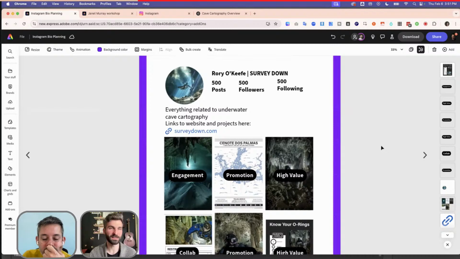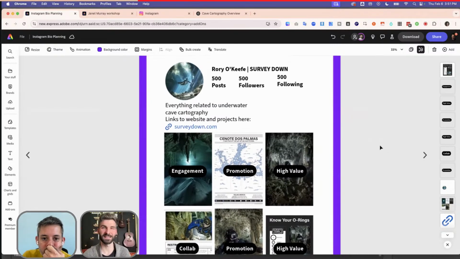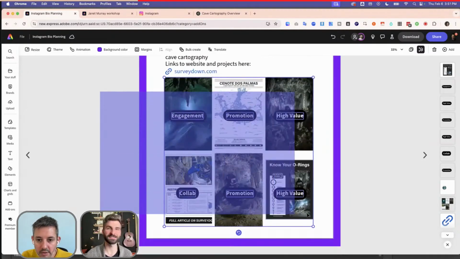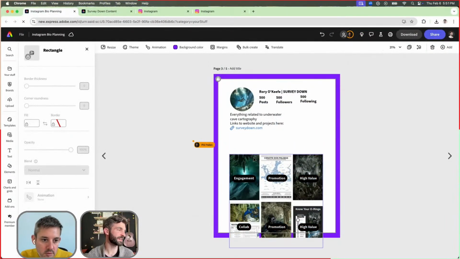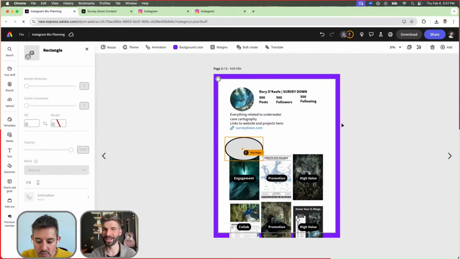Yeah, so the main thing we know with story highlights is that they're likely going to change. They won't be these bubbles that we see as much anymore. That's likely going to be gone. Instead, what we'll be seeing is something above your grid. So I like how you gave us a little bit of space there. Either way, I like to just work with the circles to visually see what it might look like.